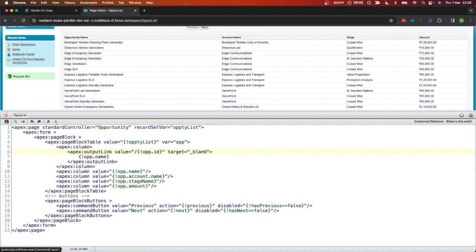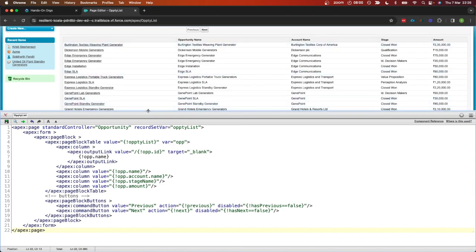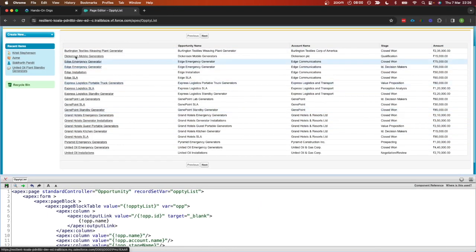Let's save it, and you notice there is the first column, that is basically the link, and the column header is missing, right? You see the second column has opportunity name, but the first column is missing the header. Let me add a header there.